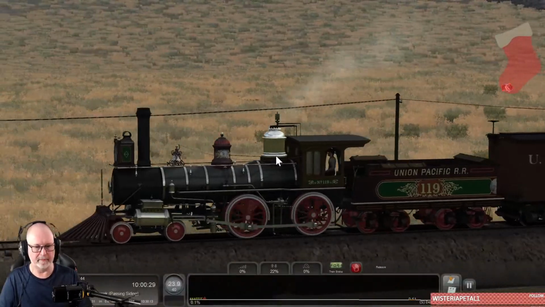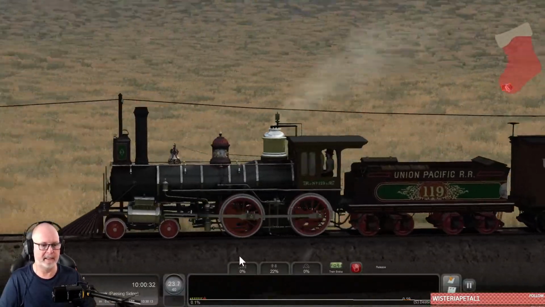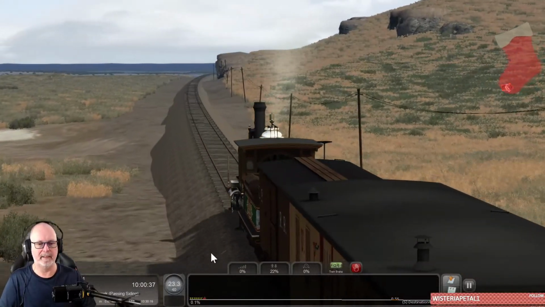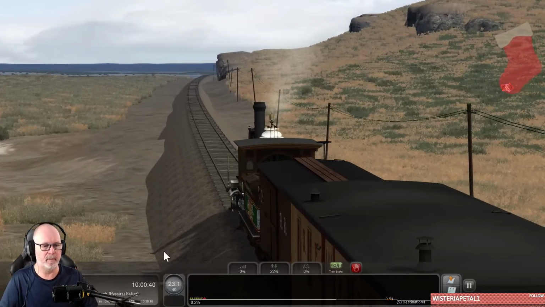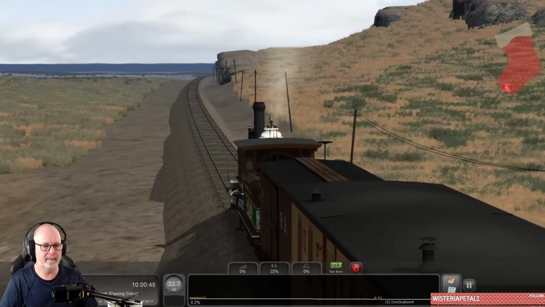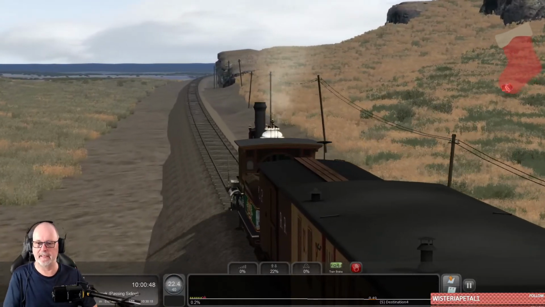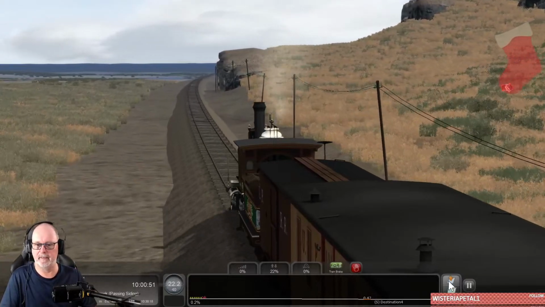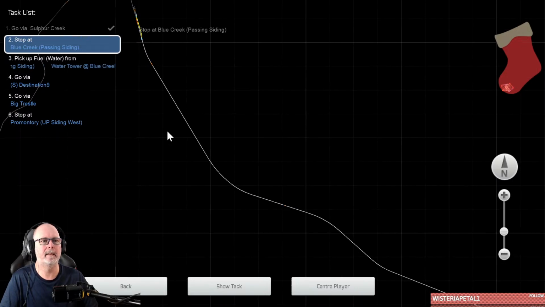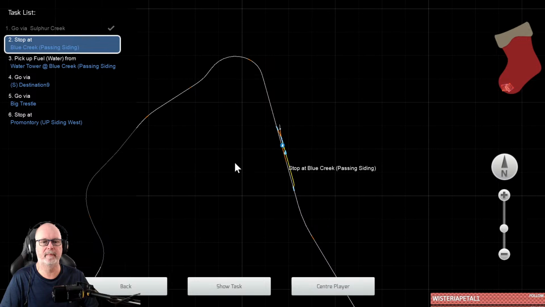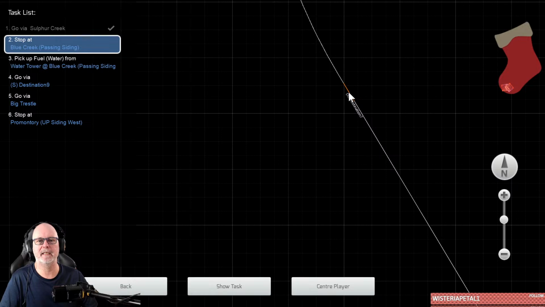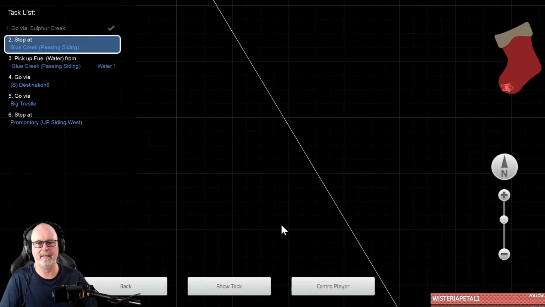Okay, what am I coming up on here? Blue Creek Passing siding in 0.67 miles, really? Oh, I'm slowing down, but I'm still going 23. So what's going on here? It says in 0.67 miles. I don't think I'm quite going to be at the siding that quick. I'm still going over 20. Where am I? Am I really coming up there that quick? I guess I am. Isn't that me right there? S destination 7. I didn't think I hit a curve yet.